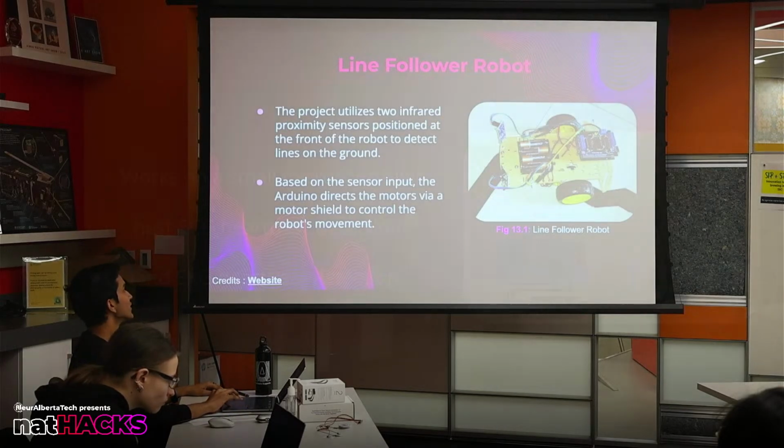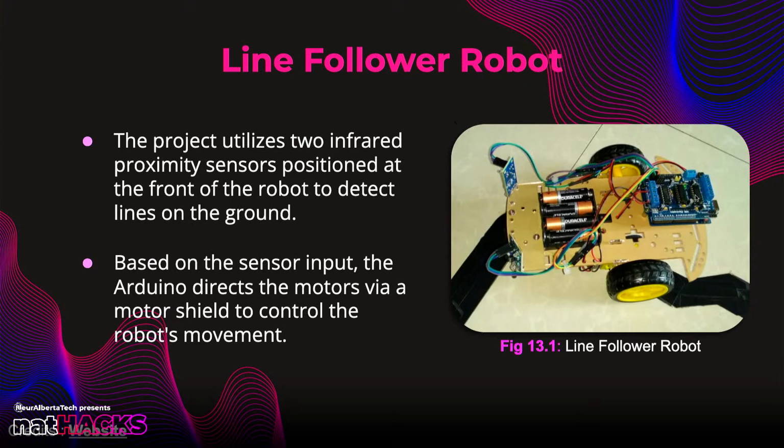The line follow robot. This is now made with the Arduino Uno. It has a shield if you see over here. It's just to control the motors. You can do it without that as well. It's no issues. Now, this was my starting project when I got into Arduino.